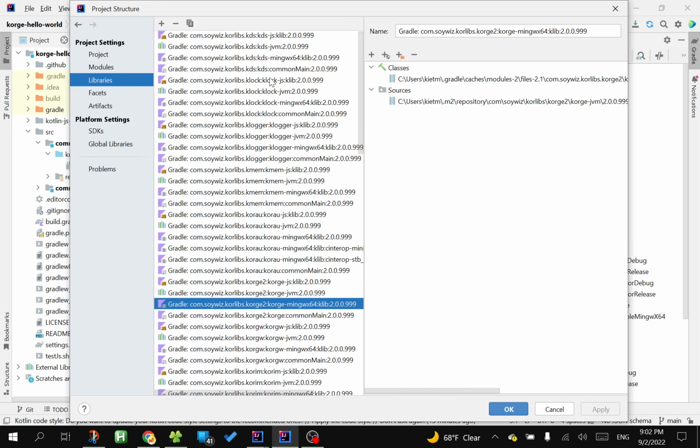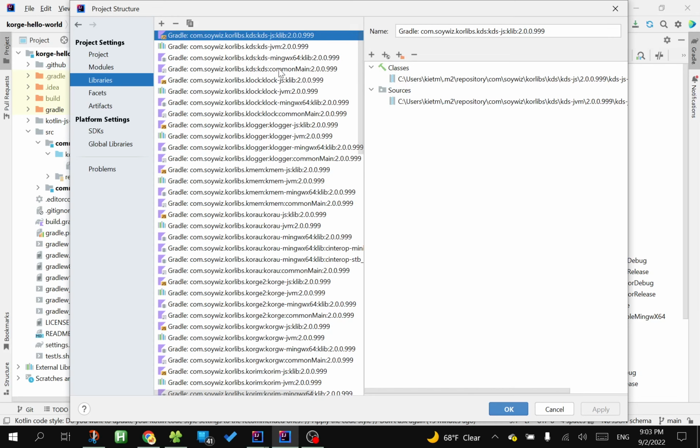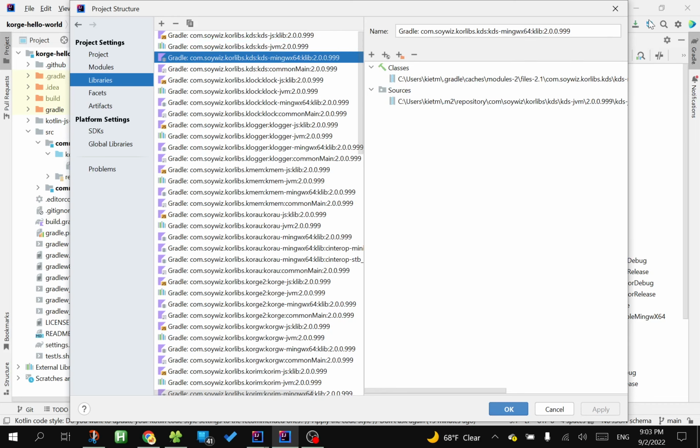So what the plugin does is that when you change the Gradle libraries, it will automatically detect any Korge libraries, and then if it finds the JVM source file, then it will associate all of the libraries with the related source file. So that's how we end up fixing that issue.